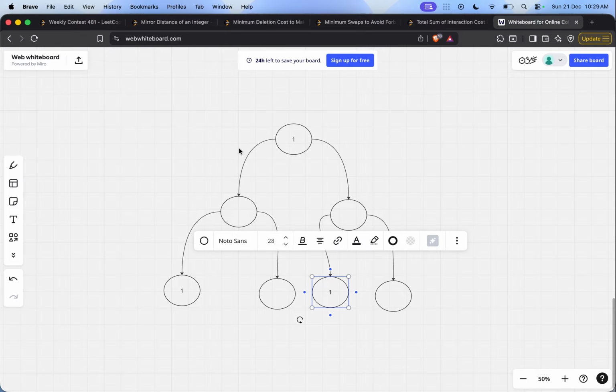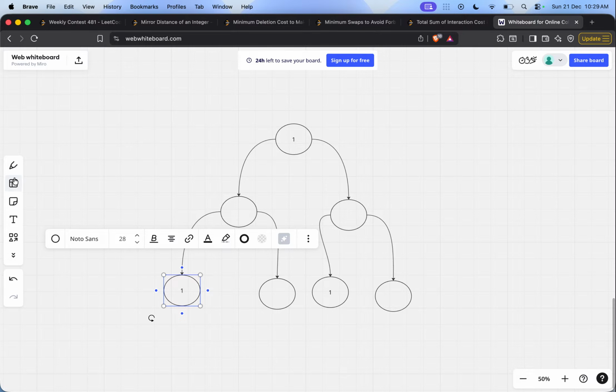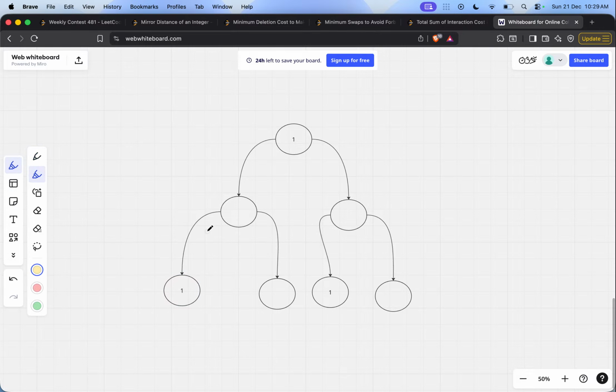So, for all of the pairs, the first pair is this node and this node. The second pair is this node and this node. The third pair is this node and this node.